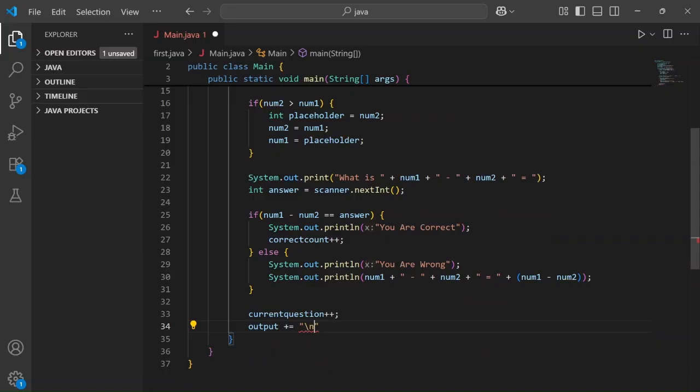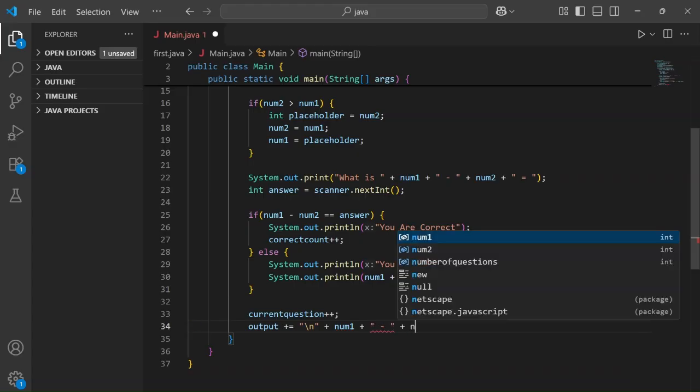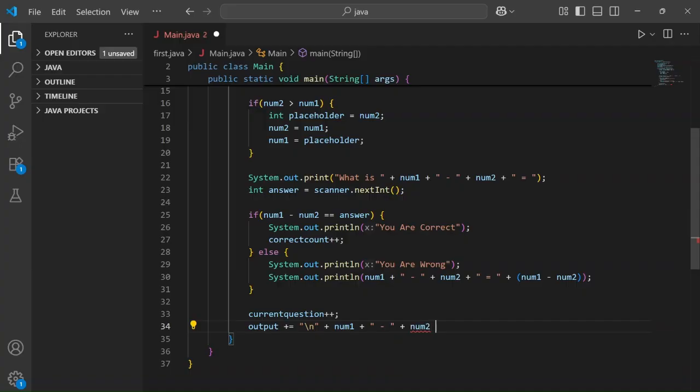First, let me move it to the next line, and then I'm going to do num1 minus num2 is equal to our answer. And then I'm going to check if this is true. So like if I had 5 minus 2 equals 0, at the end here, I'm going to display if this is true or not.